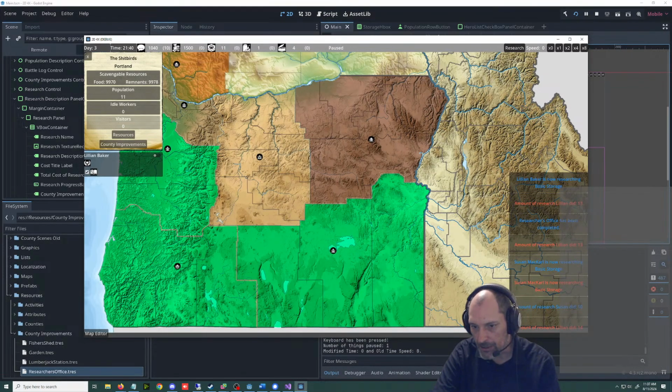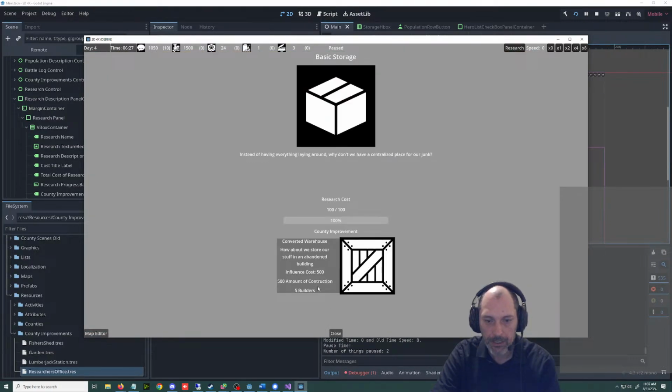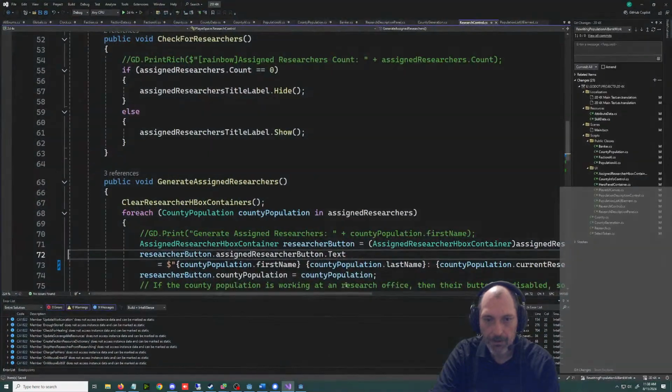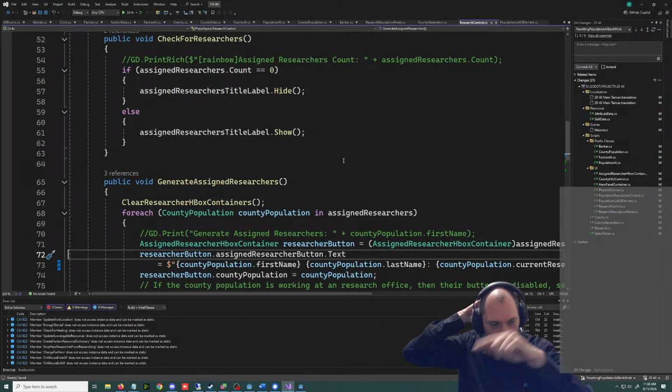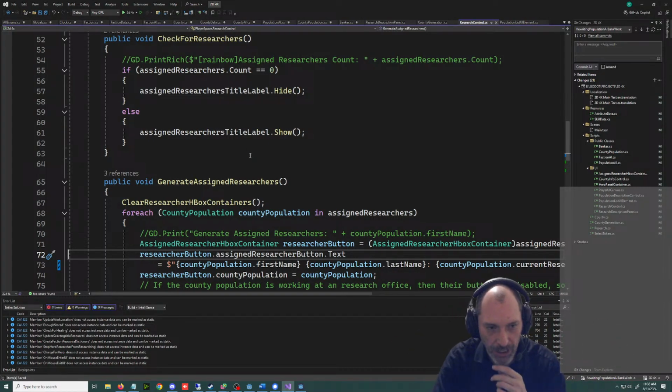All right, I think we are done. Amount of research Lillian did, Susan did. I assume this is done. No, we got a bug. We're not removing them still. We're back to where I originally had that, the first bug that started out. We're not removing them from that list. They need to be removed from this assigned researcher thing, if they're a player.